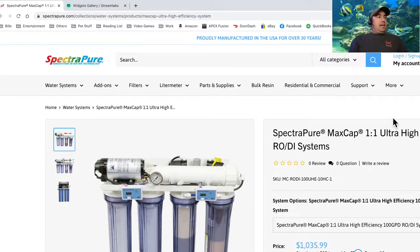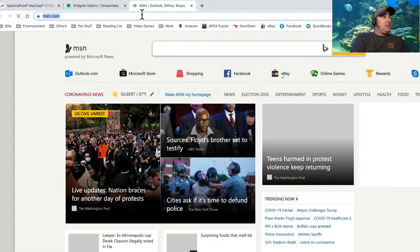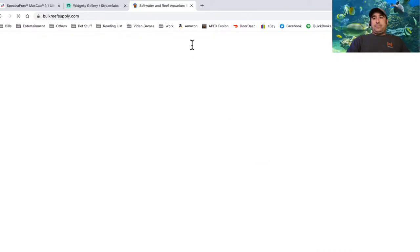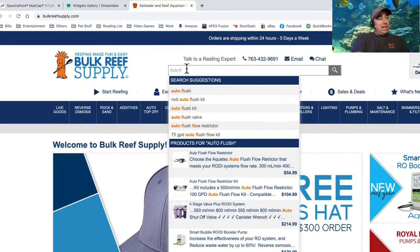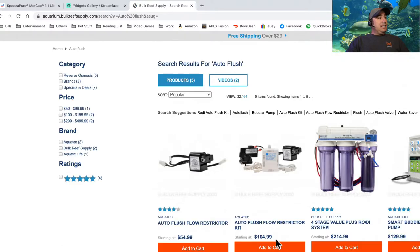BRS sells a different one depending on your gallon per day system. So I will show you what that looks like just so you guys can see. Auto flush. So I recommend this. This is what I use actually on my system because I'm not going to spend $1,000 on a new RODI system that I've had for years and years and years. But here's the Aquatech auto flush system.